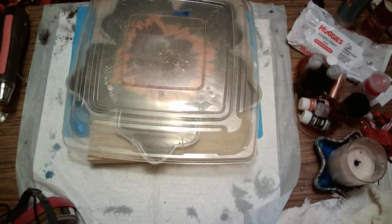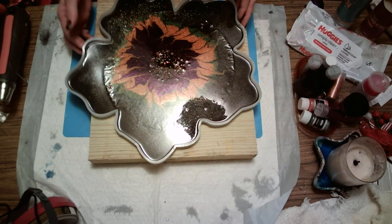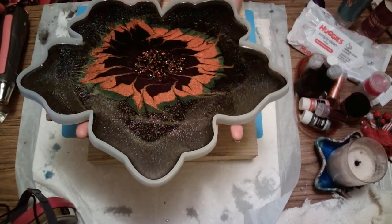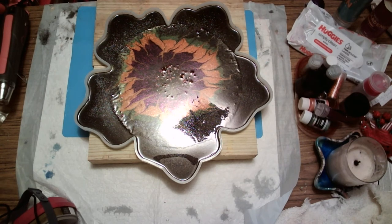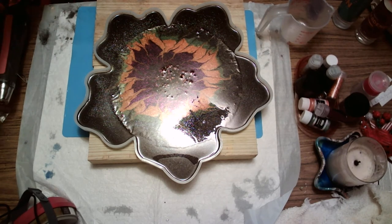Okay, guys, let's see what we got under here. Oh, still flimsy. I can see where the mat came up a little. Do y'all see that? I'm trying to get that glare off. Yeah, I see the ring of it, but that was a thin coat. So, what I'm going to do is I'm going to mix up some more, just enough to cover the top. So, let me get my air purifier on and my mask and my gloves, and I'll be right back, babies.